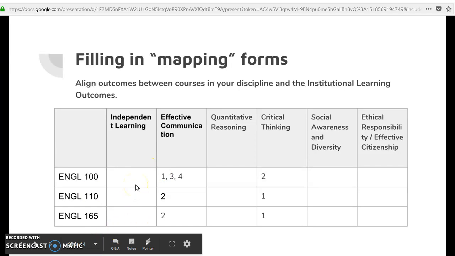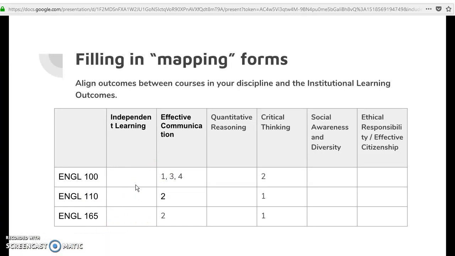This is the mapping for the course to institutional outcomes. Again, here's English 100, but here across the top are the institutional outcomes: independent learning, effective communication, and so on. Remember that these are published on the collegeofsanmateo.edu website. Go to the Student Learning Outcomes button, click in the left-hand bar Student Learning Outcomes, and look for institutional outcomes, because there's quite a lot of text for these, the institutional outcomes. There's a description that tells you more about what is meant by these various terms.